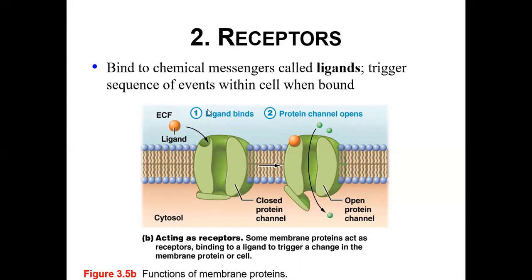And so in the example here, you see some kind of protein receptor. And you'll see more of this when you get to the endocrine system, because this is how your endocrine hormones work. You have some kind of hormone maybe here, or in this case, it's just called a ligand. It binds to the receptor, and that kind of opens the door, opens the gate for this protein channel. And that allows molecules to go through that channel. It's like a tunnel system through the membrane.